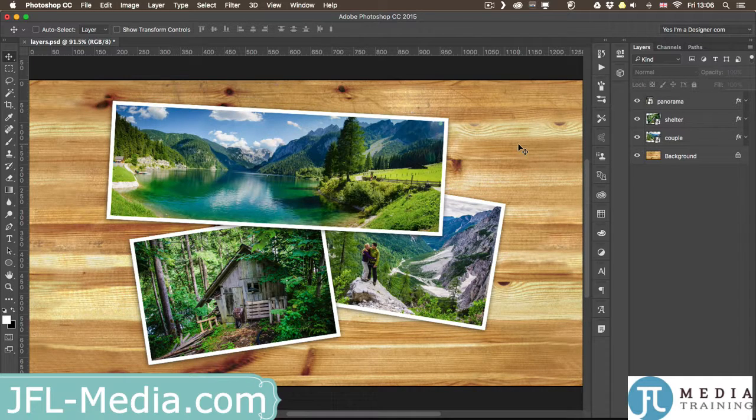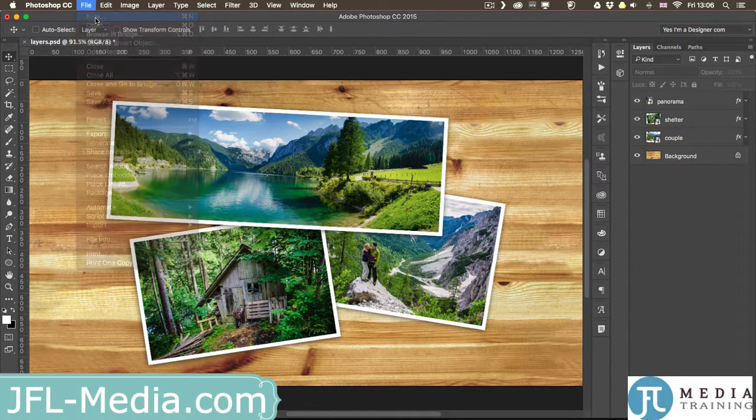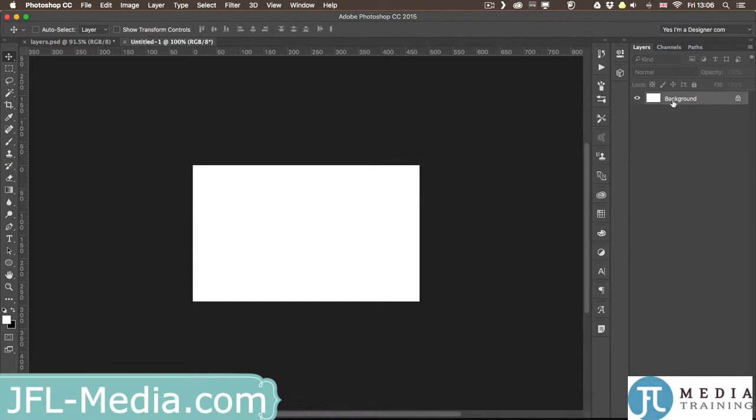Now, last but not least, let's clarify what is a background layer. Whenever you create a new document, I'm going to File, New, and any document will do, that new document will automatically be created with a background layer. And that background layer will have a specified color. Of course, this can be changed at any point, but what you will see whenever you create a new document is that you already have the background layer there. Now, if you want to move this around, you can, but you can't delete it because you have to have at least one layer in Photoshop.